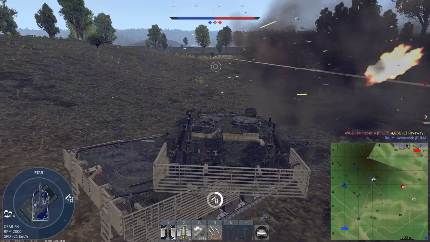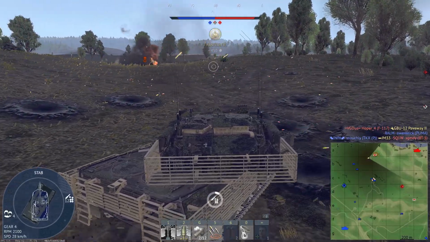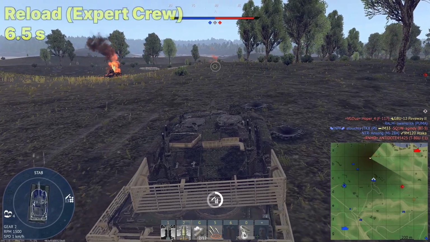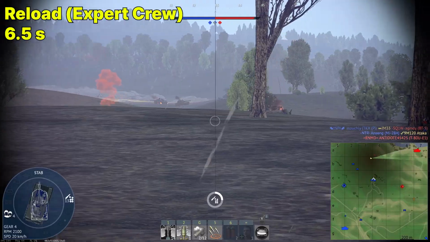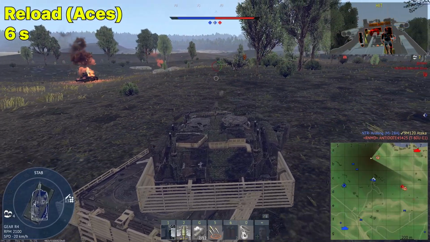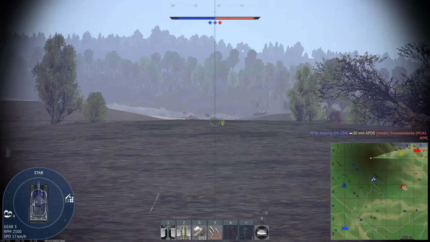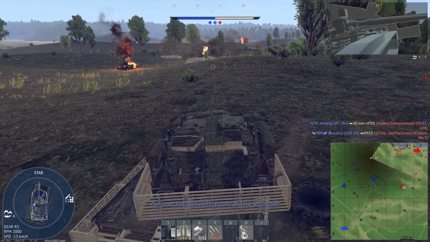The reload speed on this tank isn't the best in the game, but it's still solid. With a stock crew, you're looking at 7.8 seconds. Once you upgrade to expert, it drops to 6.5 seconds. And with an ace crew, you get a flat 6-second reload. It's not as fast as the American tanks, but it's definitely quicker than most Soviet tanks you'll be facing, which gives you a solid edge in one-on-one duels thanks to the reload advantage.